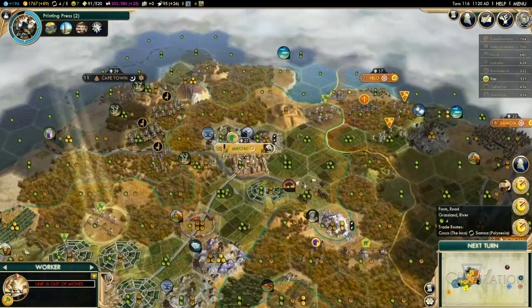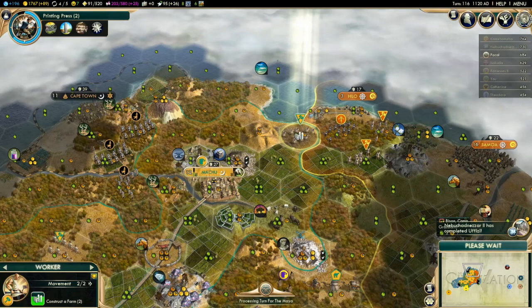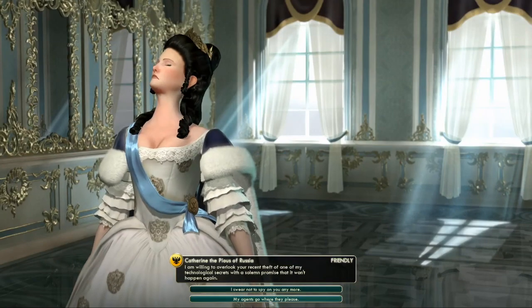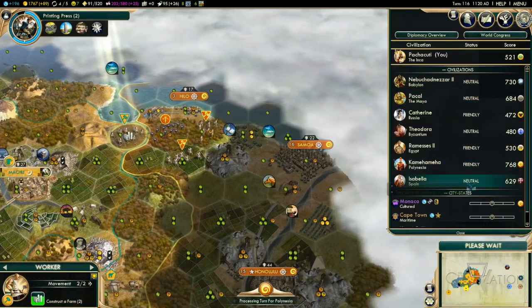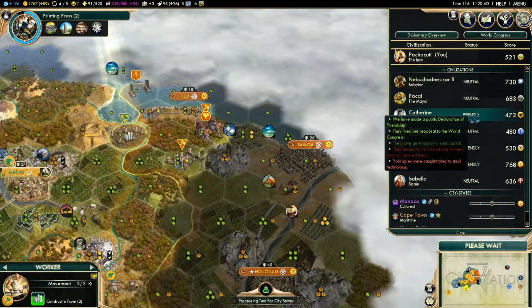Usually I don't say I move and leave the spy there, because you also get a negative modifier for lying. So, oh yeah, I'm basically... Am I still friendly? I'm still friendly. Oh yeah, there. They asked to stop, and I ignored them.